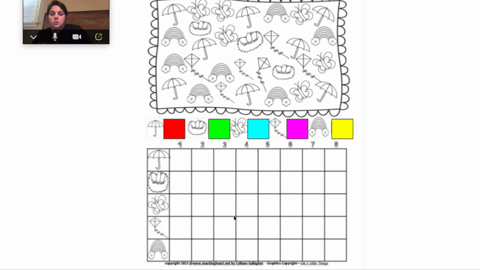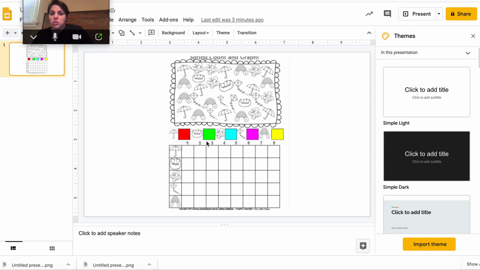I made these movable for you. But do you see how this is 1, 2, 3, 4, 5, 6? In a picture graph, we literally put a picture out for every single one. In a bar graph, we are going to color in one of these boxes for every single one that we see. Okay, so I'm going to go ahead and exit out of this so that I can show you what you're going to actually see and move around.